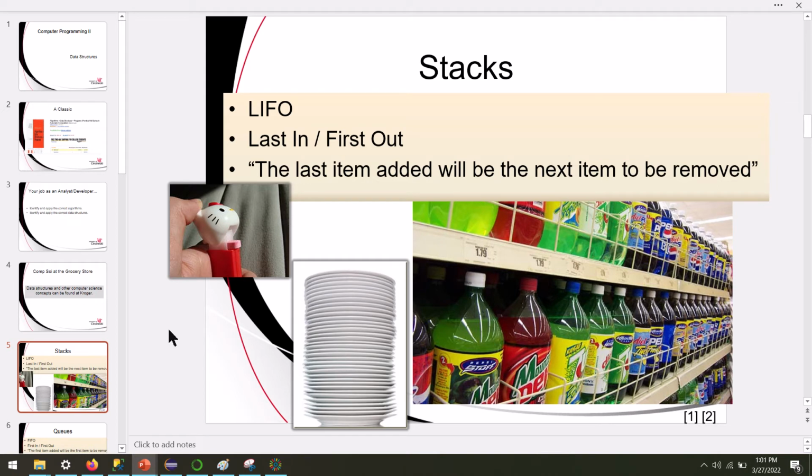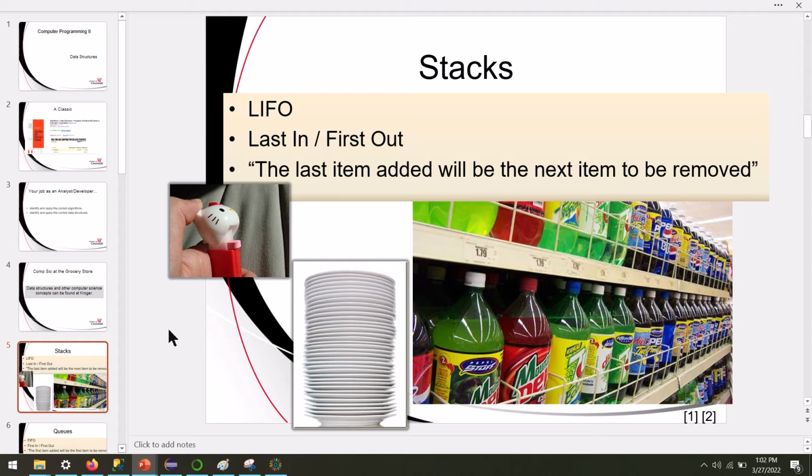Now, nothing is perfect, and things aren't always what they seem. You've probably gone into the grocery store and realized that the flavor of Mountain Dew you're after isn't the first one at the end of the stack. You have to reach around behind it and pull out the second one, which would require pulling out the first one, pulling out the second one, and putting the first one back. So, strictly speaking, you violated the rules of a classic stack, but hey, that's how life is.